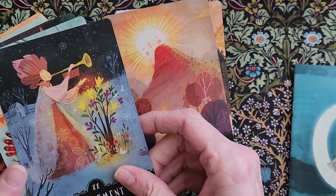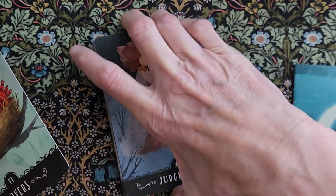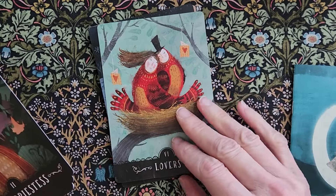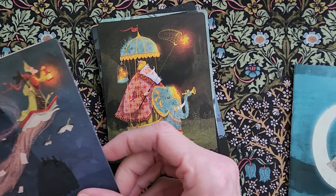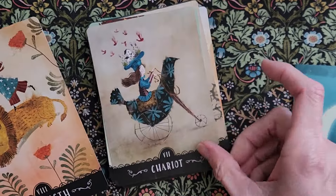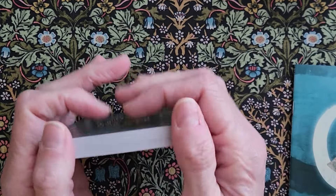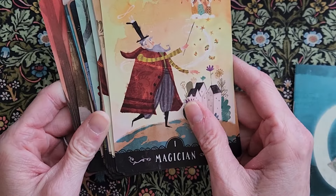However, because of its storybook kind of essence — you guys are going to think I'm weird — my middle daughter has talked recently about wanting to have kids with her husband, so I have a handful of decks like this one that I think I would love to use with grandkids. Or as they get older, if they want to go through my collection of tarot decks, this would potentially be one they could play with and use. So that's why I'm holding on to this one, but I've literally never pulled it out or pulled a card.